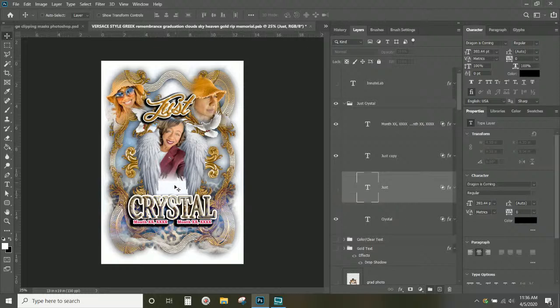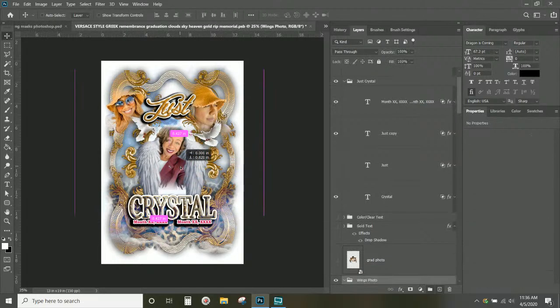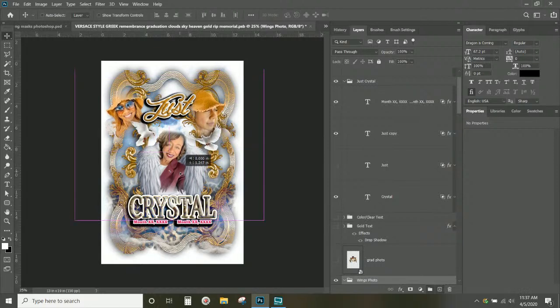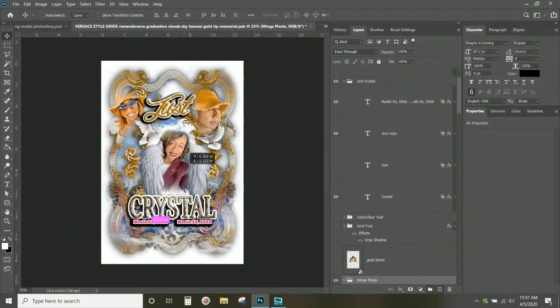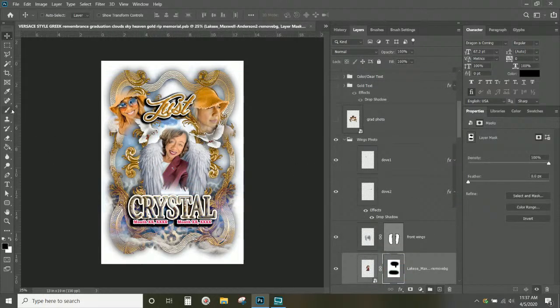And then of course you'd have to clean this up a little bit or move that graphic down. Maybe I will do it. I'll do a different version of it. So we'll do just crystal. And now I see I need to fade this image off a little bit more. Faded that off a little bit.